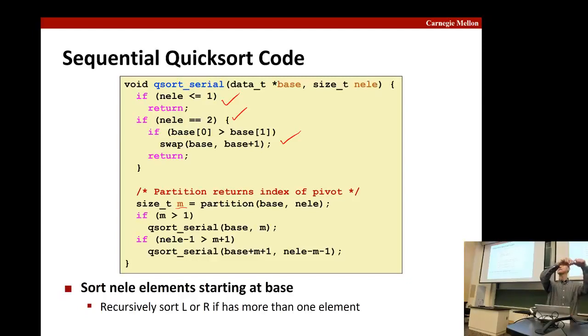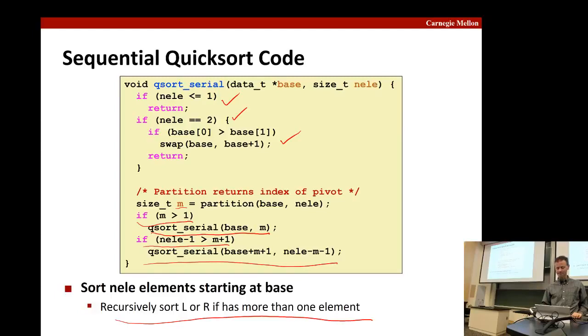So if M is 1, that means you picked a very unlucky partition. Everything in that part of the array is bigger than the pivot, and so there was nothing to be done. But the normal case is that M is bigger than 1, and so you sort on that left half. Then similarly you check for the extreme where the item you picked as a pivot happened to be the greatest item, so there was nothing to be done to the right of it, but in the typical case there is something to be done to the right of it, and you do go ahead and do that serially. Right, so recursively sort L or R if it has more than one element.